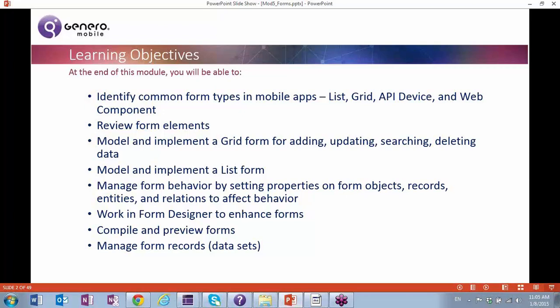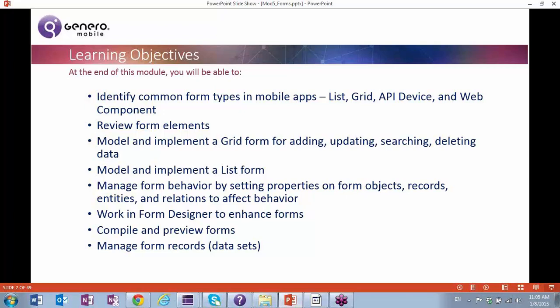We'll talk about all the different form elements early on, and then we'll kind of walk through the process of enhancing a form. When you work with forms, there's a shortcut. You don't actually have to run the application to see what your form is going to look like after you make your changes. Instead, you can use a preview option. So we'll be looking at that preview option just for a shortcut whenever you're working and trying to get your form designed just the way you want it.